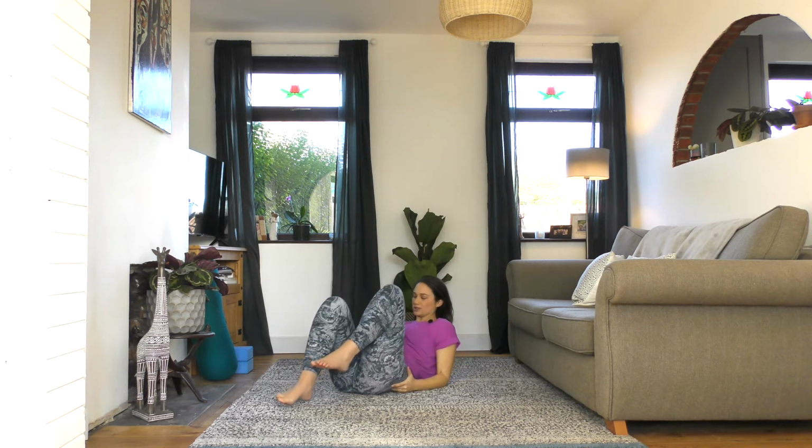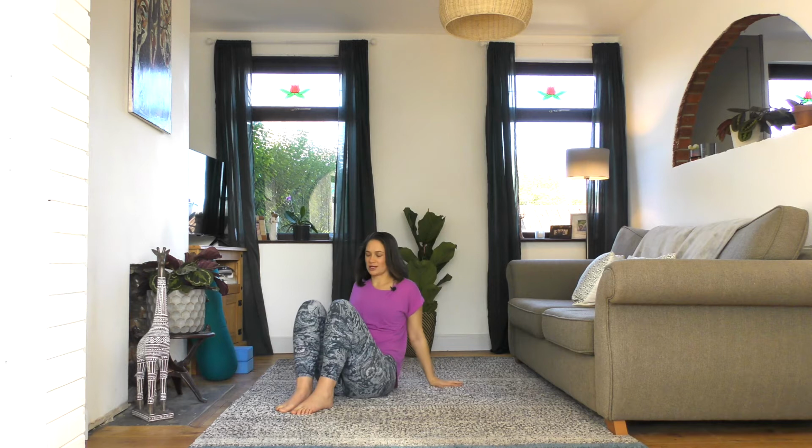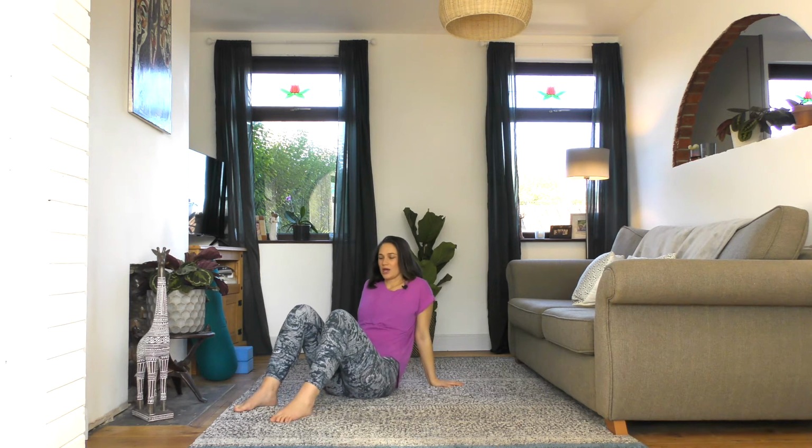To move nice and slowly. There's a tendency for head rushes at this stage. Okay, so move nice and slowly. And then you're just going to support yourself on your hands behind your back. Your knees will be bent. And you're going to hook your right ankle just over the left knee.